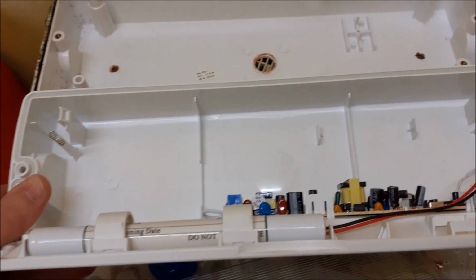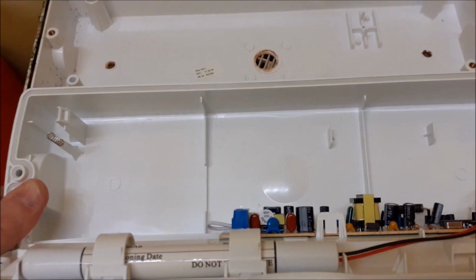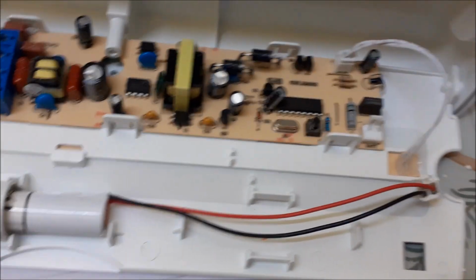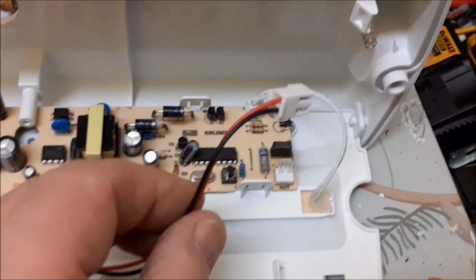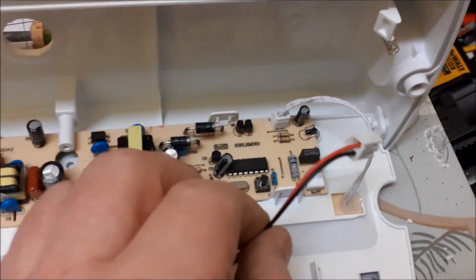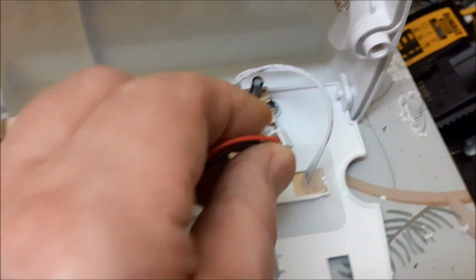So I shall just sit this on top of the old one, and I'll mark up where the holes are to make sure I don't have to mess about re-drilling holes or anything. One thing to watch when you do these, I suppose to stop the batteries running down, they must come with a degree of charge. The cable from the batteries comes disconnected, so just got a little point there to plug that into.